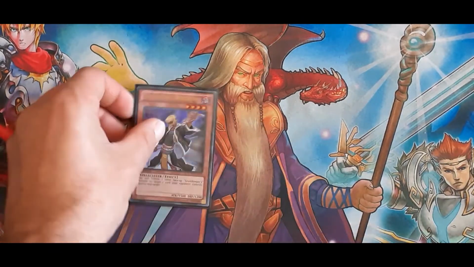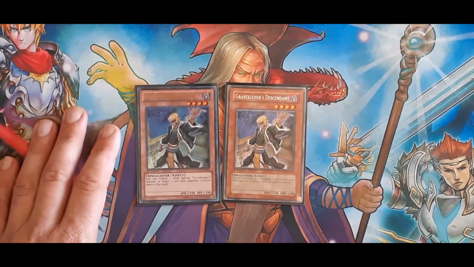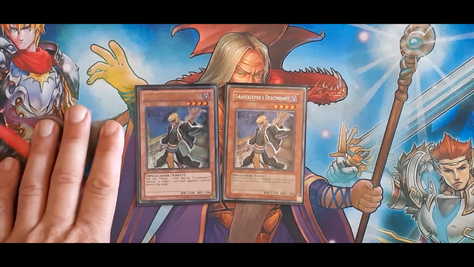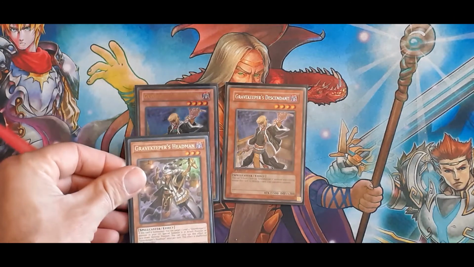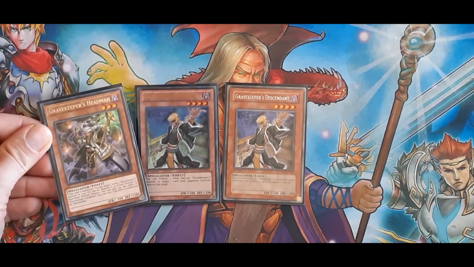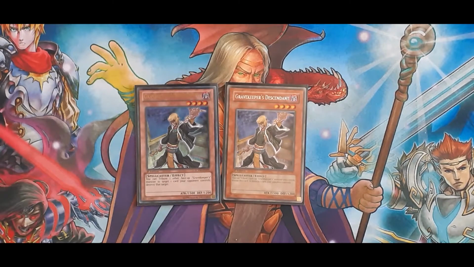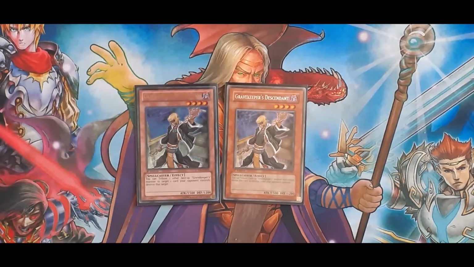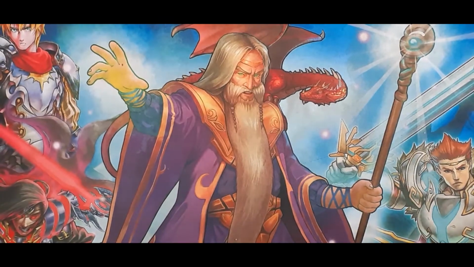Alright. Double Descendant. You can tribute a face-up Gravekeeper monster with this guy. And that's kind of where I was talking about earlier with the Headman. You can use Headman to go for Descendant, and use Descendant to tribute Headman, and boom. So that's one combo there. So double Descendant goes very well with our Headman.